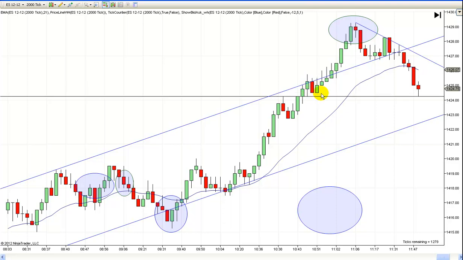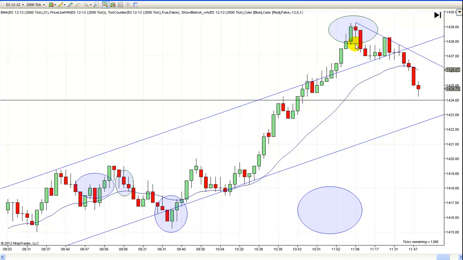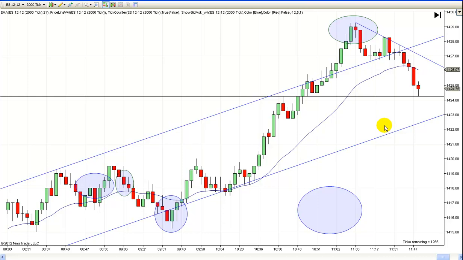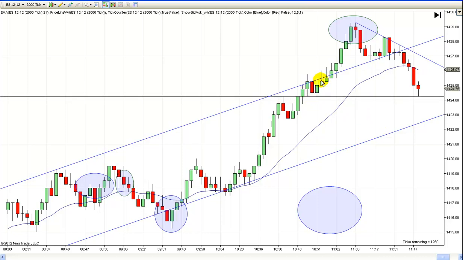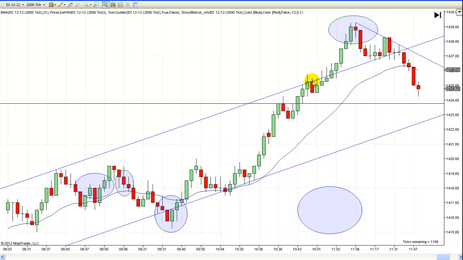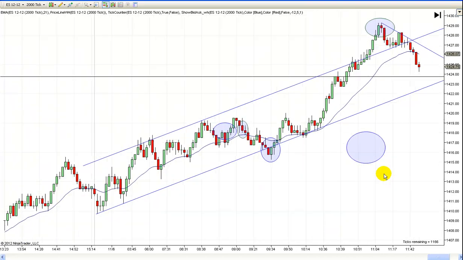The next obvious place to exit would be here, but it never triggered. This would have been the first bar that broke lower after we touched the trend channel line that would have taken you out, and that's where you want to exit. So that's what I generally do: if I don't just get exit directly off my target, I'll start moving my stop up. But let me show you this.